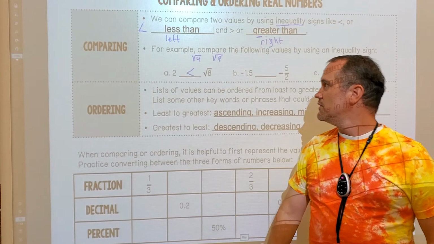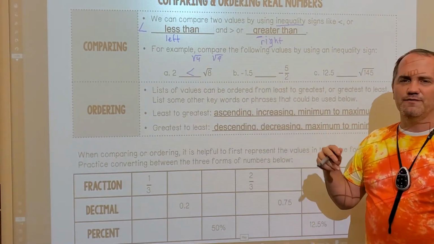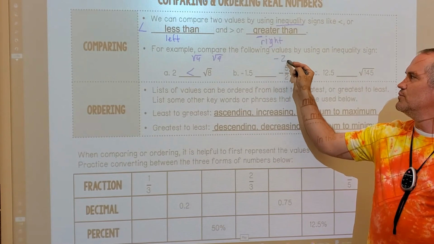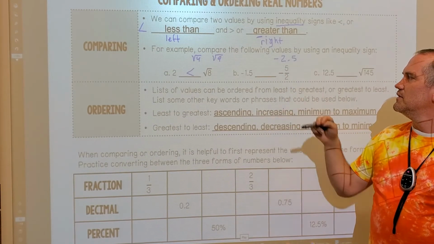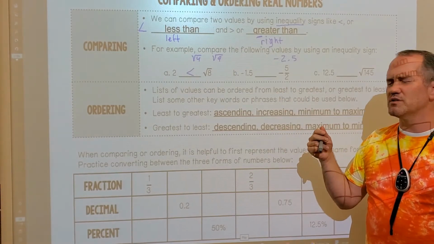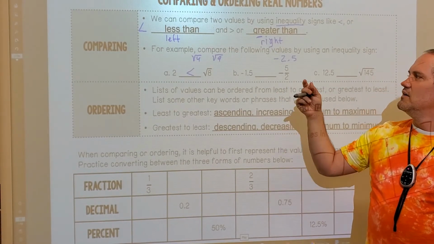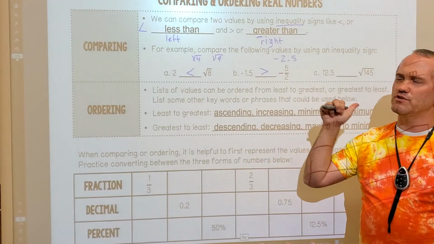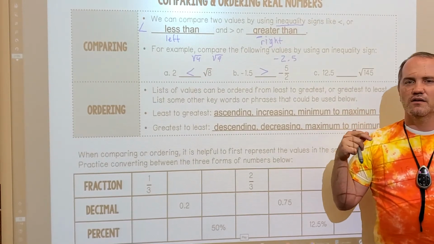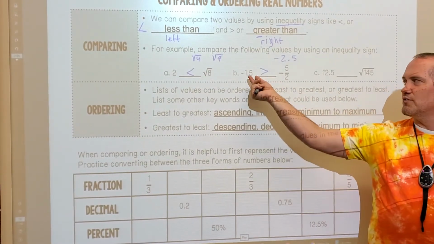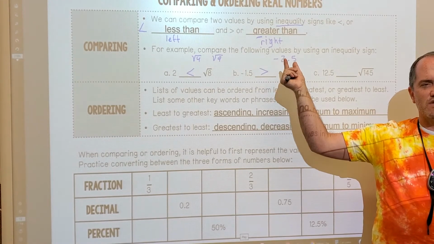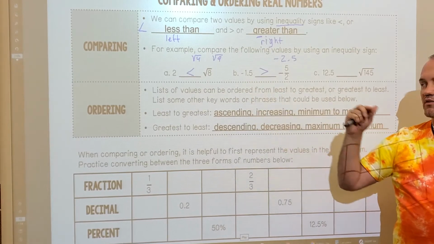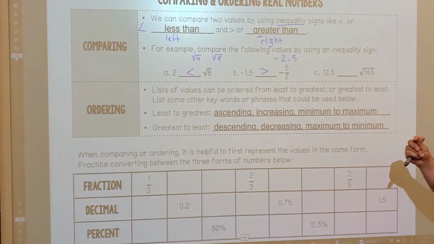So 2 is smaller. Negative 1.5, negative 5 over 2. That would be negative, what's 5 divided by 2? 2.5, right? So which of those is bigger or smaller, whatever way you want to think of it? Actually, that one is bigger, right? Because it is further to the right. Okay? If I owe someone $1.50 versus someone owes someone $2.50, I technically have more money or less negative, whatever you want to say. Okay? I'm better off.